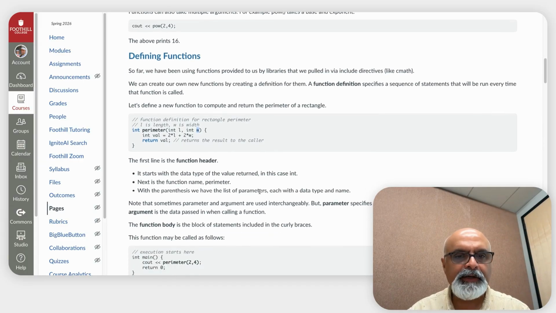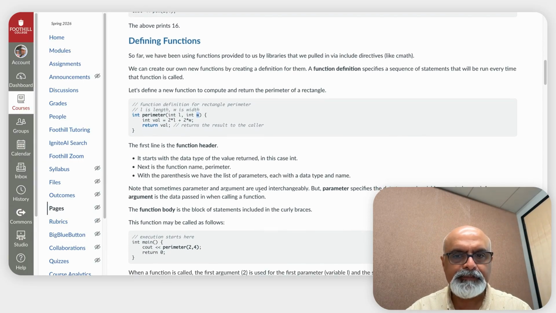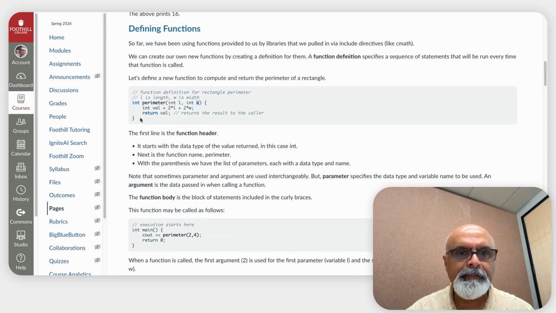Now let's look at the function body, right? In the body of the function, we have just two statements. The first one calculates the perimeter and assigns it to a variable called val, and then returns that value, right?